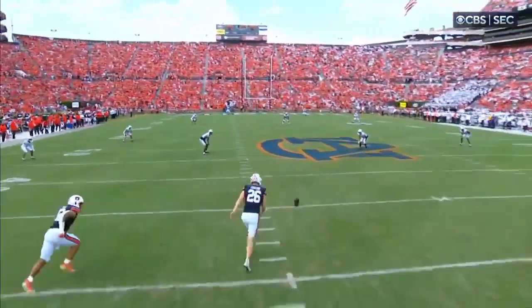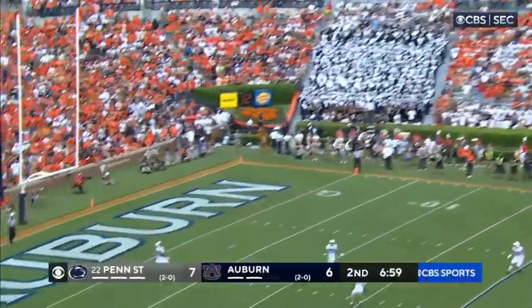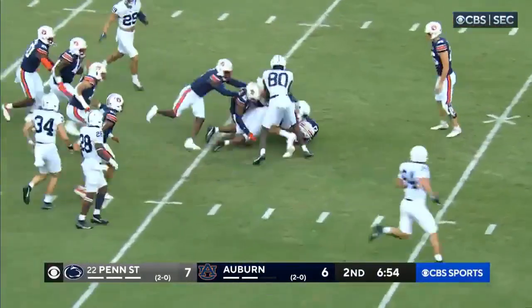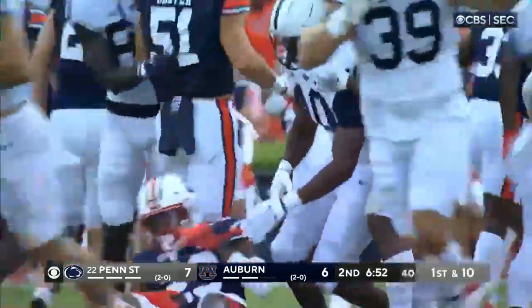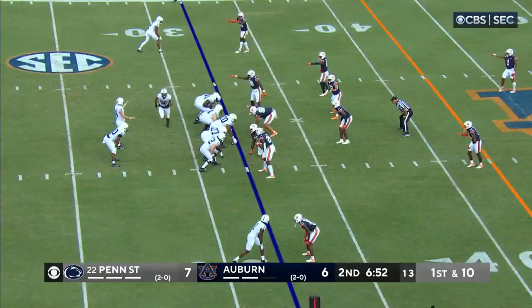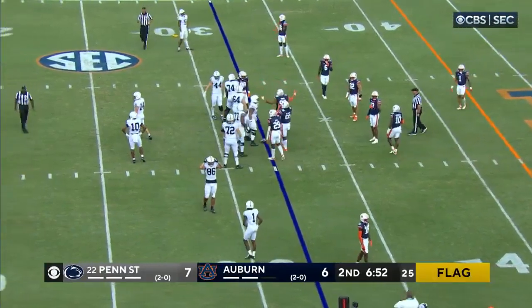Nicholas Singleton waiting on Anders Carlson's kick. He might bring this one. And he will from the 2. Singleton straight up the middle, and a good return out to the 30 and maybe the 32-yard line. And all right, so Alabama big at halftime. Georgia won big over South Carolina. Here it's Auburn trying to go to 3-0. 5 yards back. You know what's interesting?